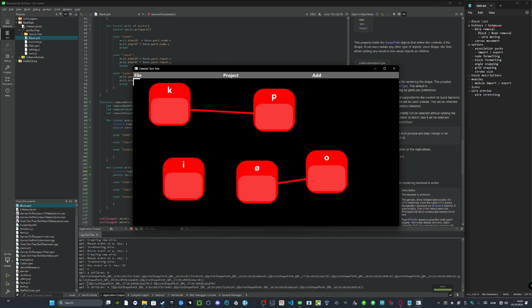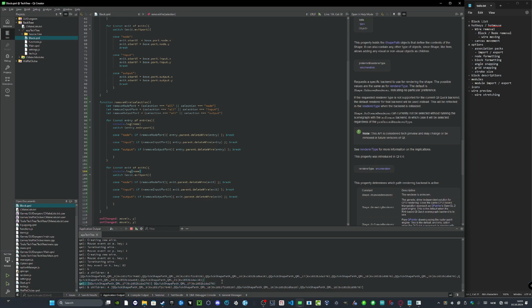And it says that it found 2 wires with the same address. And I mean, yeah.